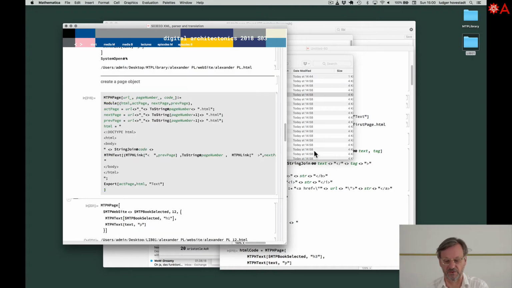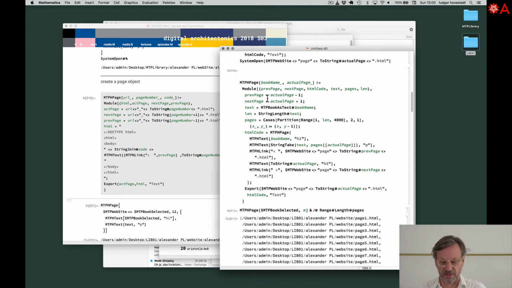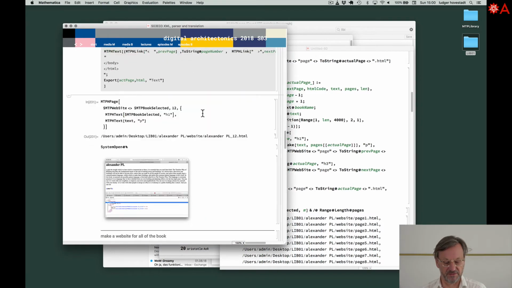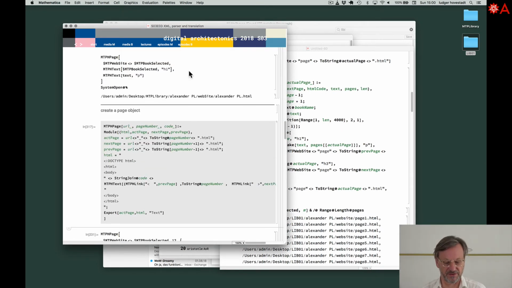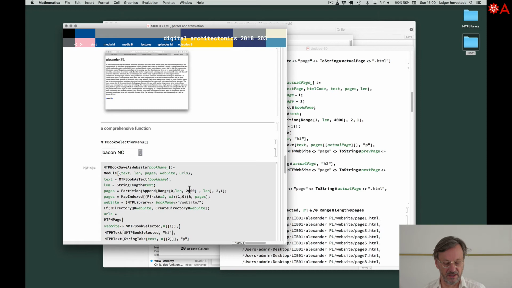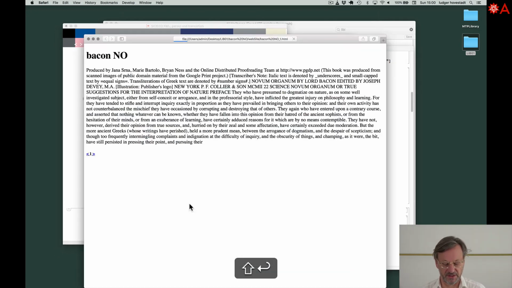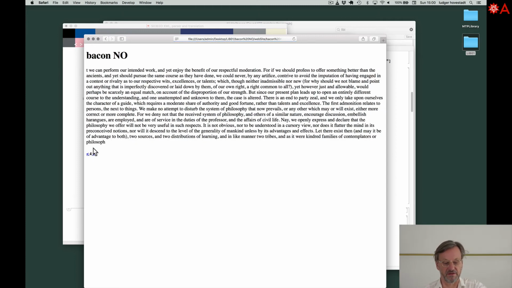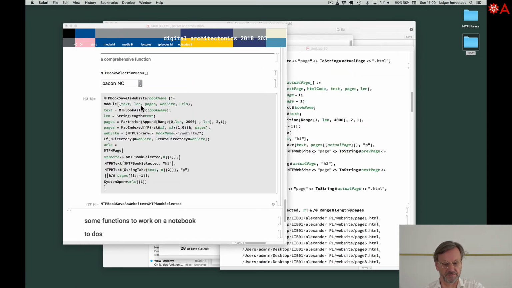okay. So we messed up with another definition of MTP page. Here's MTP page with 3, and I think that's the problem. Select that. Normally you don't have that. If you use the code here, it's fine. And if we now go here and we have it, then you see this is Bacon, and you have everything in proper line.